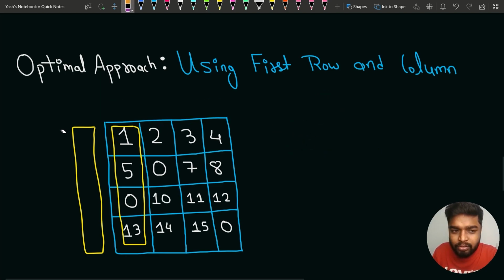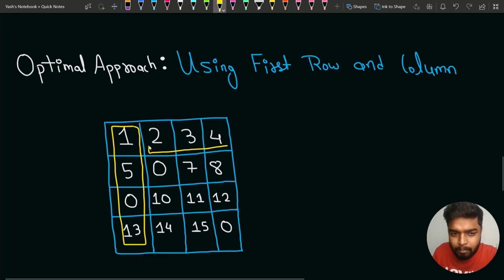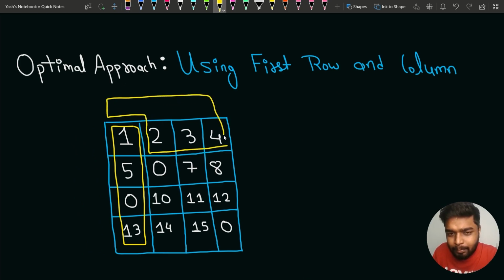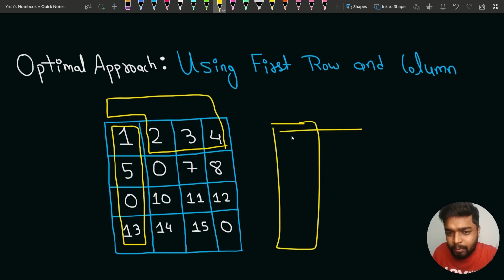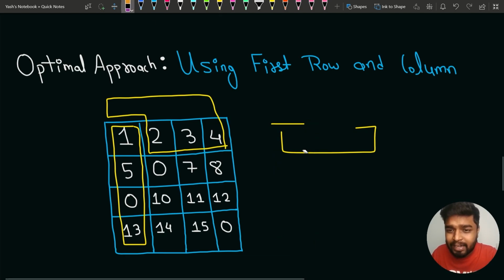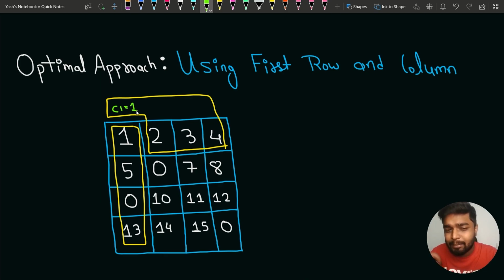So that is why we will use this column, but because there will be an overlap, if I use my 0 comma 0 element, it will overlap for the 0th row as well as the 0th column. I don't want to do that. So for resolving that conflict, we can take one variable, column 0, let's say the starting column, and initially we mark it as 1. It will tell me the status about the 0th column, that is column 0 here. Initially we have marked this as 1 because we are trying to indicate that this element is initially 1.